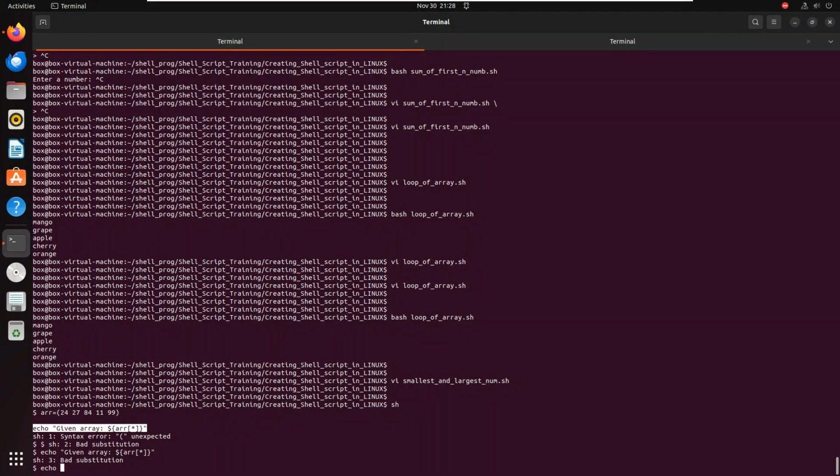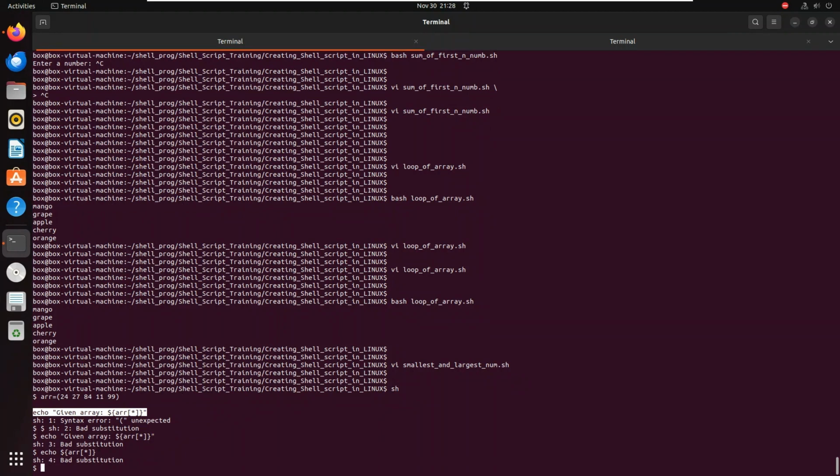Or echo dollar braces array star to print all the elements. It works actually.